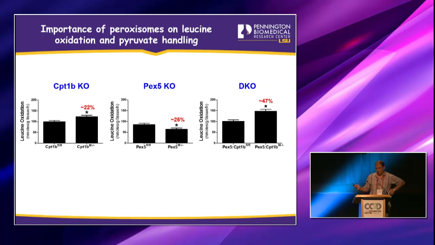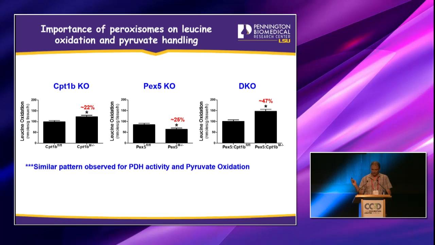In fact, what we see is a much more robust increase in the oxidation of leucine as a substrate in the double knockout mice. Again, I think what is really happening is that the impairment in fatty acid oxidation in these double knockouts is so severe that they're upregulating their ability to use any other substrates much more so than the CPT1 knockout animals. We confirmed that as well, looking at PDH activity and pyruvate oxidation. I'm not showing those graphs because they're almost identical to these. So this data really indicates that when we limit lipid uptake into the mitochondria in either the CPT1 knockout or the double knockouts, the system responds by increasing its ability to use both carbohydrate and amino acid-derived fuels.